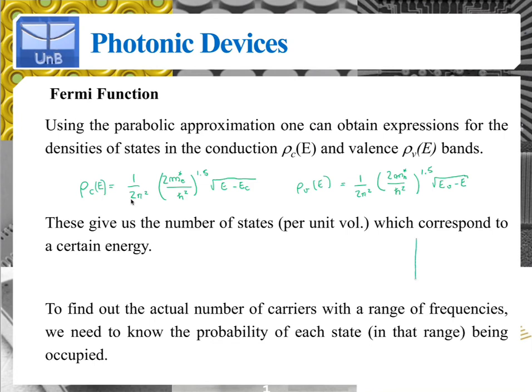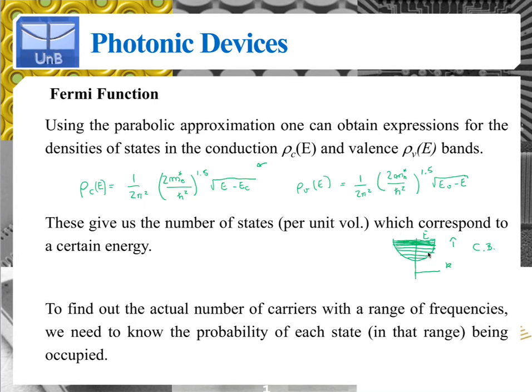So we saw that, for example, in the conduction band, since you have a non-uniform dependence, in other words this is not a constant, it depends on energy, as you go up in energy the density of states becomes larger, which means that you have more states per unit energy. The states are closer together as you go up in the conduction band. The states are more closely packed in terms of energy as you go towards the center of the conduction band. And the valence band has the same behavior.